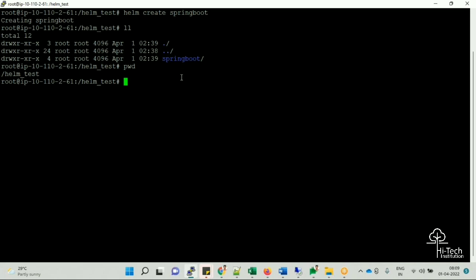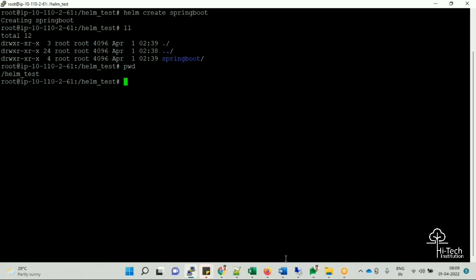So this is how we are creating one Helm chart. Inside it will have all the files and all the dependencies; everything will be automatically brought up by Helm. You can't believe what files it will automatically bring. It will bring your deployment file, your services file, your ingress file, your volume file. So almost all the files in the Kubernetes class so far, whatever topics you have learned, almost everything will be brought by this Spring Boot chart. We were learning with so much struggle, right, understanding YAML and all, but Helm brought everything all together.